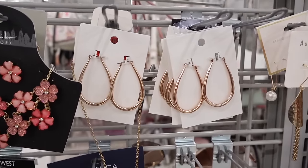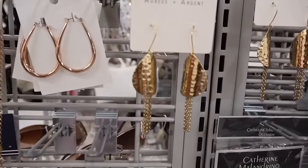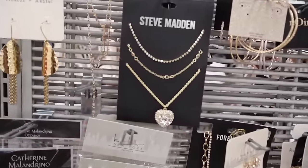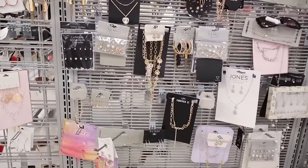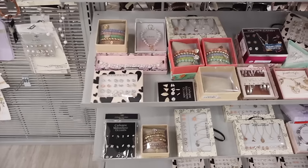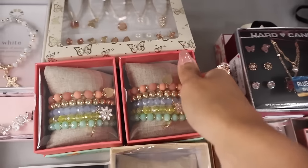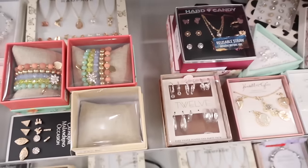How cute are these? H&M is very affordable for only $4. I've never seen this other brand before, but they're gold and really cute. I love the brand Steve Madden — always recommend. I'm trying to look for the Kylie jewelry pieces, like the new ones for the Barbie watches. Look at these sparkly pastel bracelets — how adorable! This one right here is only $10, so very affordable.